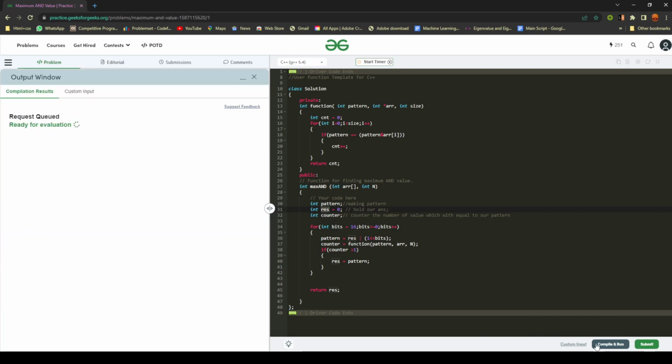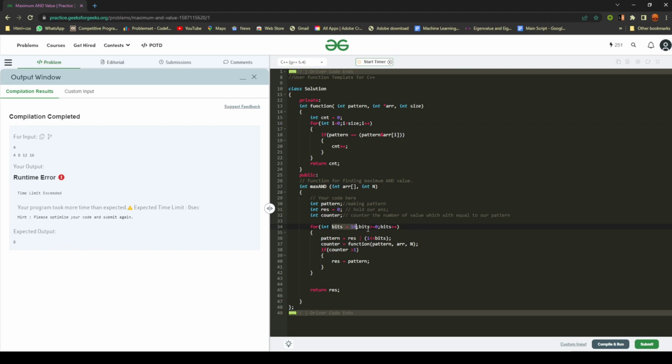So let's see. It's taking some time. Bits 16, time limit exceeded.